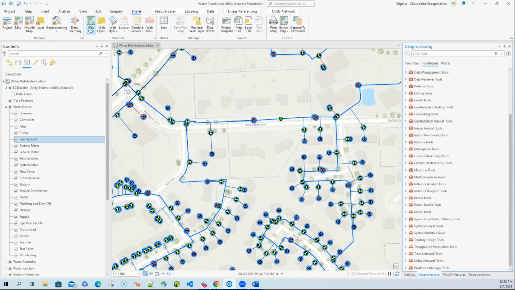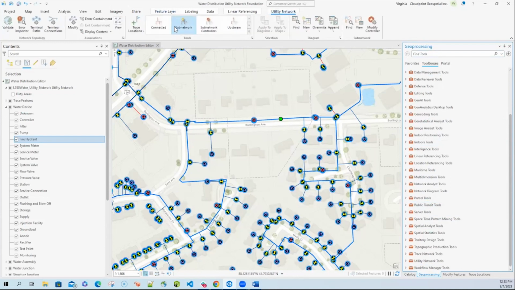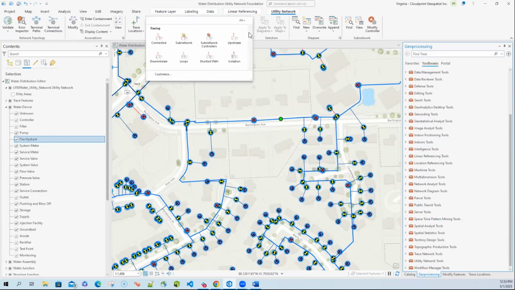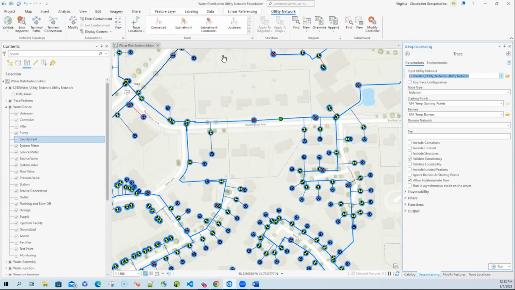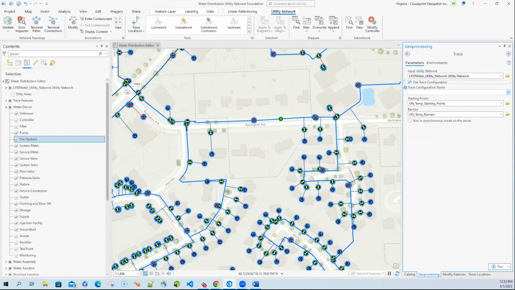When you went to share, you would share this as a web map, and that's what you would use in Field Maps, and that's where you'll expose your trace configurations. And even on a Pro level here, if I go back to, say, run this isolation trace again. So I'm going to do isolation trace, and I'm going to say use a trace configuration. And I'm going to do the one with addresses. And as you can see, they have no complicated fields that they even need to do. So we'll run it. And there we have all the features returned. So it's just a nice way to have that available for them without having to go through everything.